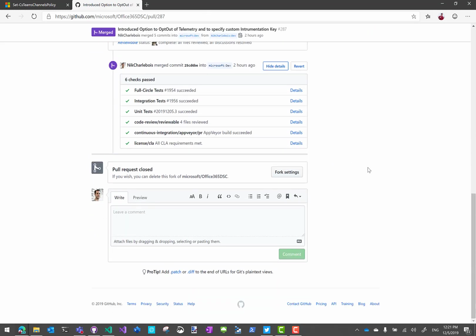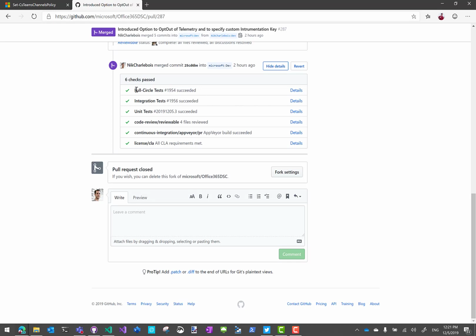So every time we create a new pull request. A pull request is basically, all right, you've done some work. Let's say you created a new resource using the previous example, the Teams channel policy. You created that resource and you're ready to commit it back so that it becomes part of the official code base. So you submit something we call a PR, a pull request, and automatically that triggers several tests.